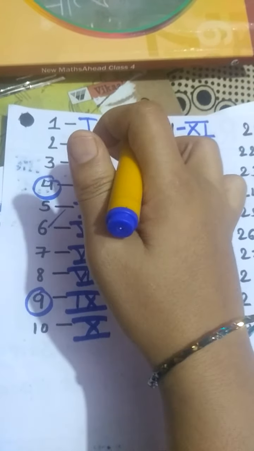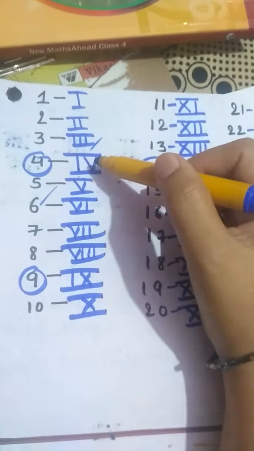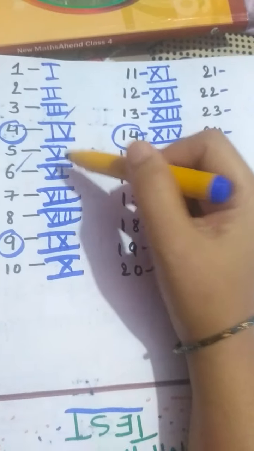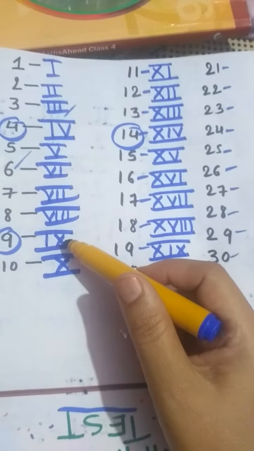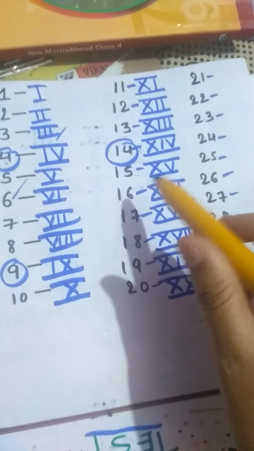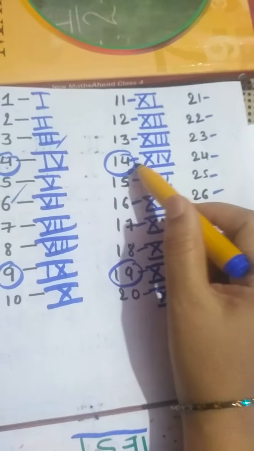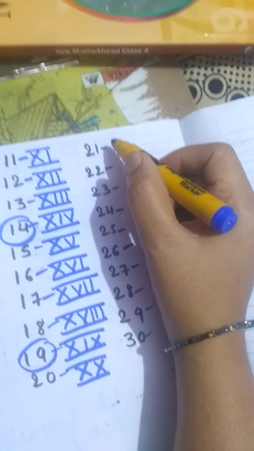See here: 1, 1 plus 1 is 2, 1 plus 1 plus 1 is 3, 5 minus 1 is 4, 5, 5 plus 1 is 6, 5 plus 2 is 7, 5 plus 3 is 8, 9. Again here 9 we have subtracted. When will we subtract? When 4 is there, when 9 is there. When the number ends with a 4 or a 9, we subtract, and for all the rest of the numbers we add. So like this we can write the numbers in the Roman system.